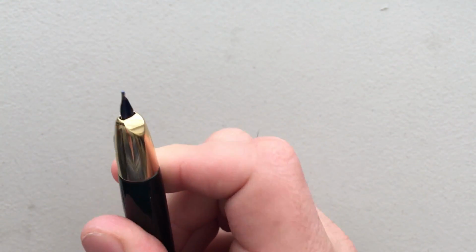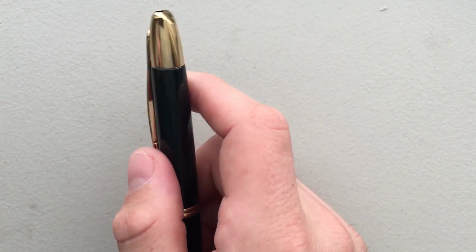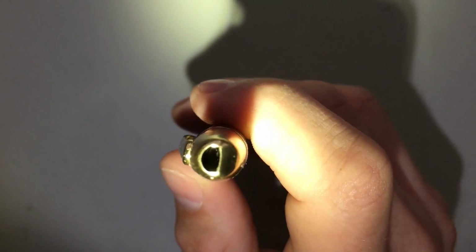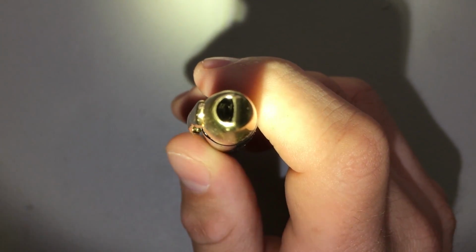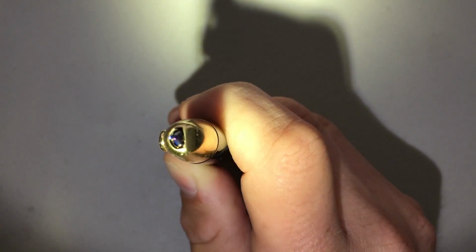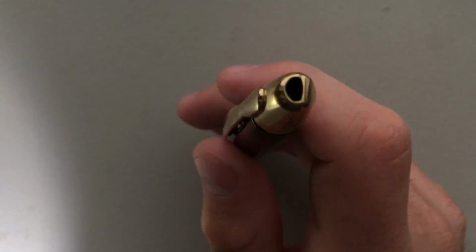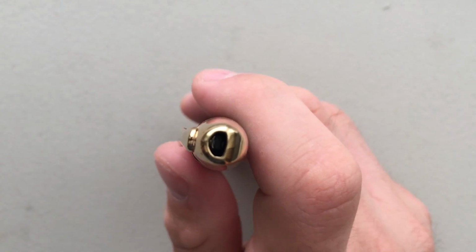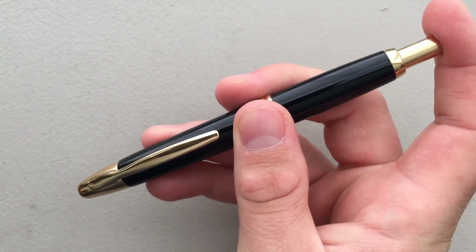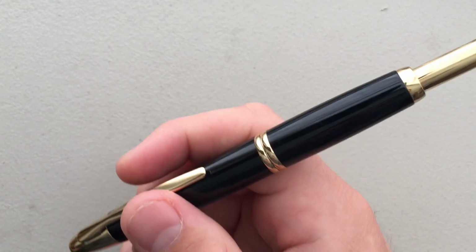The other thing I want to point out is how this basically works. I don't know that you're going to be able to see this, but let me try to use a flashlight to illuminate the inside. Hopefully you can see. Inside there's a little flap that pops open, and then the pen itself comes popping out, and then the flap closes behind the pen. So it's not just that the nib is hiding underneath there, waiting to come out. There is actually a flap that closes it off, which is a nifty little trick. When you pop this out, the fountain pen comes in. When you pop it back, the fountain pen goes back in. Beautiful. So there you go.